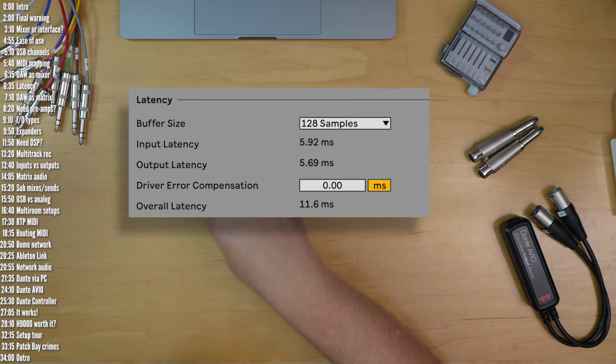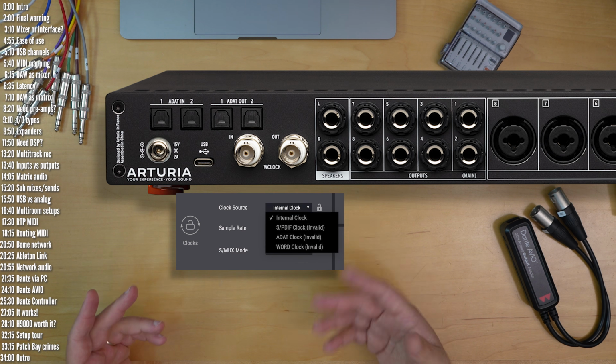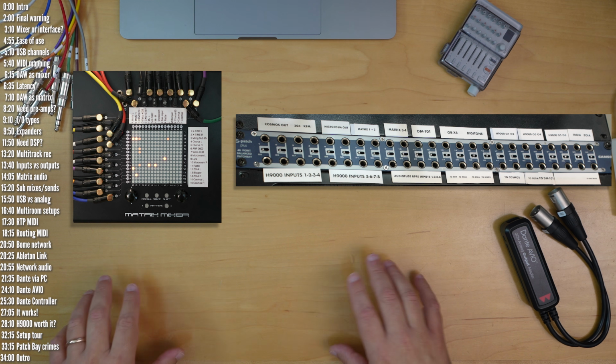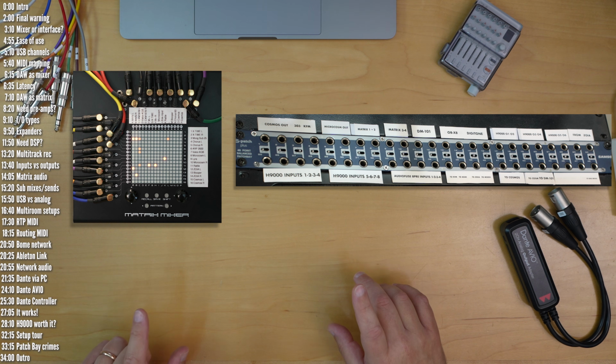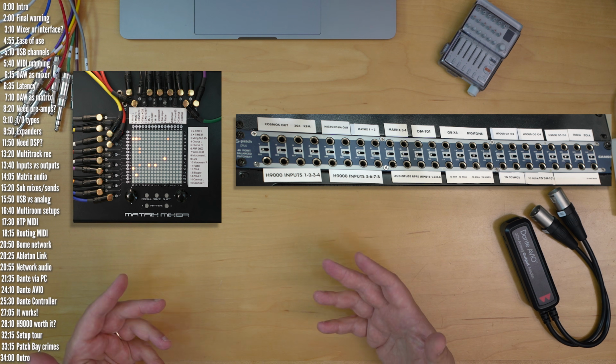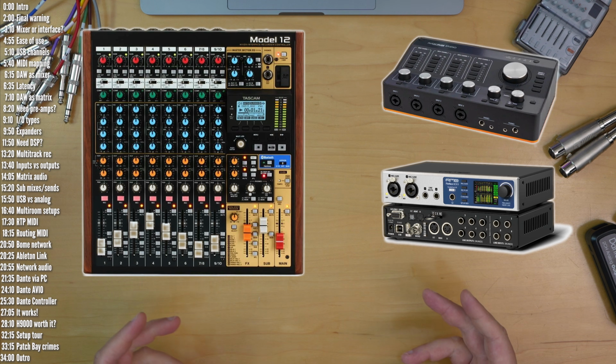If you start introducing multiple digital devices, you also might have to deal with digital clocking issues, things analog doesn't need to bother with. By the way, Erica's Matrix I/O isn't balanced, but analog patchbays and most interfaces are, which is important if your setup is susceptible to noise. That said, most effects pedals and many instruments aren't balanced either, so based on what you've got, having a balanced mixer may be irrelevant.